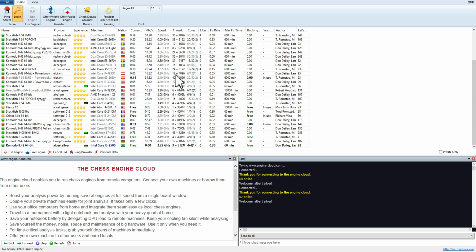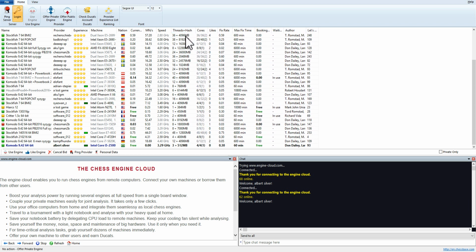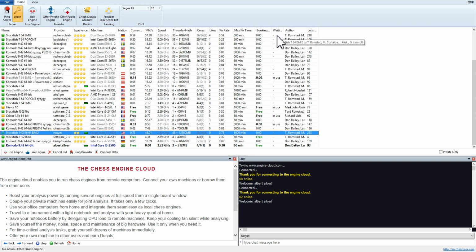And here we can see that we have some truly humongous machines. 36 threads. My goodness, that's a really big machine. 36 threads, let's take a look at it. Yeah, with 4 gigabytes of RAM. And we have another one down here that's 48. Big machines. Okay, and here finally we have, can you use them?